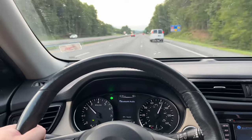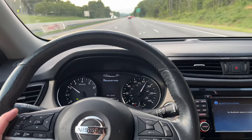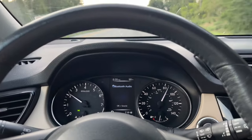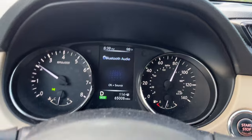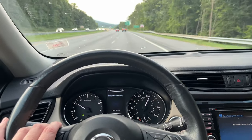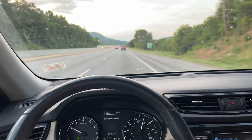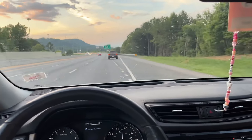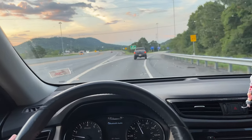That came out of the big class action lawsuit that they are settling with people on these CVTs. CVTs are weird as shit, but face it, that's what they're all going to. You'd need a 10 or 12-speed automatic transmission to go 85 mph and turn 2,000 RPMs — it's all about fuel economy, keeping those RPMs down. We're either all going to be driving CVTs soon or all electric. There's going to be plenty of electric cars, but we've got years before that. Trying to get rid of gas is like trying to get rid of cigarettes — it ain't going to happen.